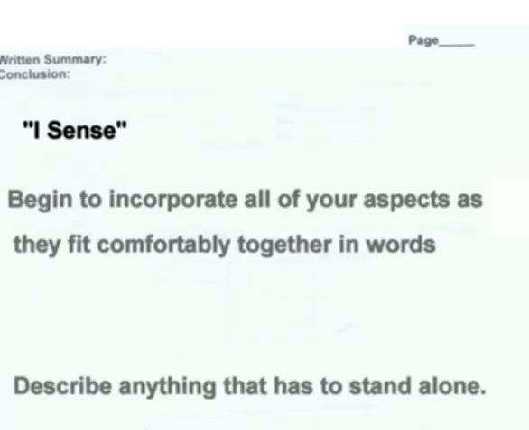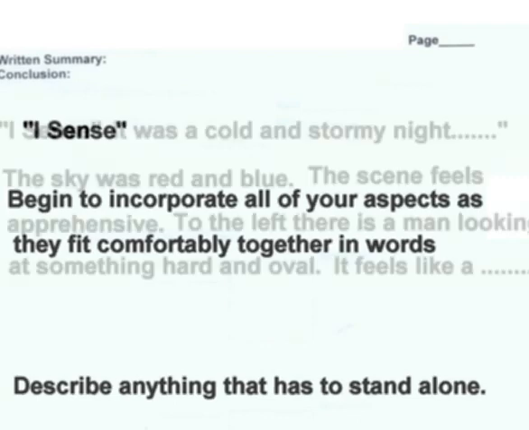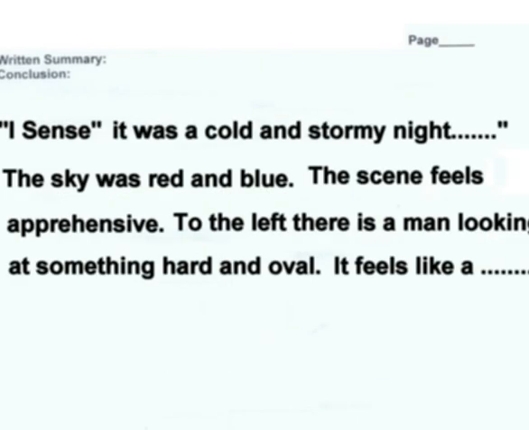It's a good idea to begin your summaries with the words, "I sense," or something similar. It will get you off to a description that is sensory and emotional. Use statements of description using colors, textures, dimensions, and so forth. Collect as many sentences as possible to fully describe what is going on, including action. This is not a static scene, even if it is from a photograph. These will often take the form of an emotion leading to a visual impression.